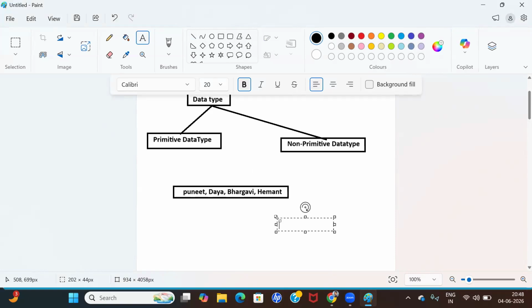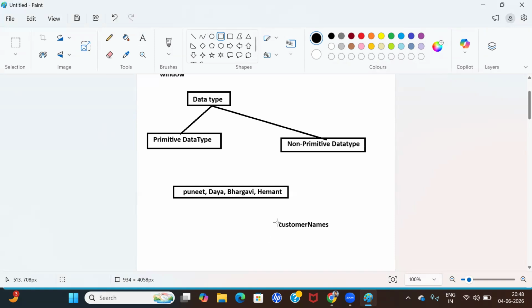The variable name is customer name. Now in this customer name, I want to store all four names.